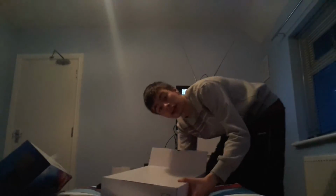Right, let me tell you stuff. When I had this, I bought it and it had no HDMI cable with it, which is absolutely brilliant. So that means I can connect both of them on HDMI and HDMI 2 and 1. So I can have both of them connected. So that is awesome.